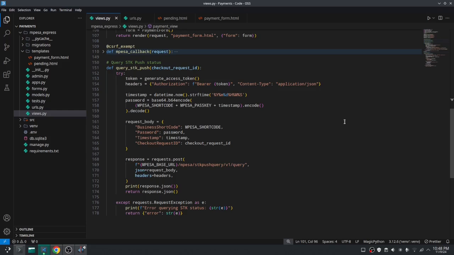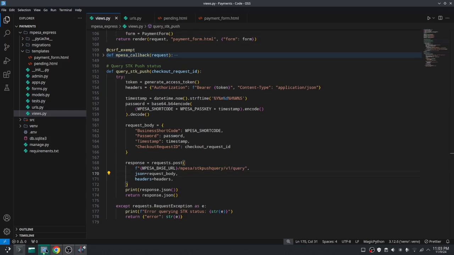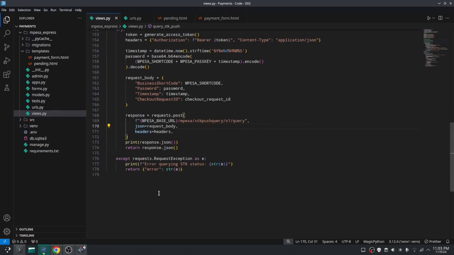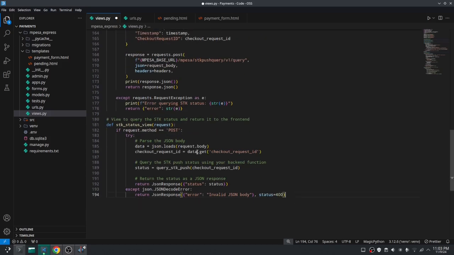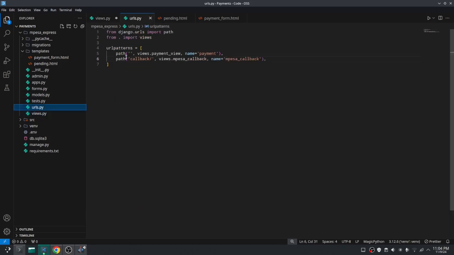So I'll create another view. Actually, I'll just paste it. Let me just paste it down here. Then I'll explain it. Then before I forget, let me just add the URLs for it.